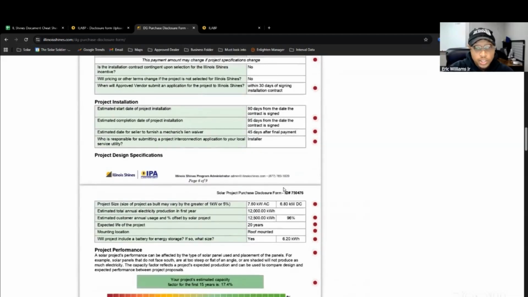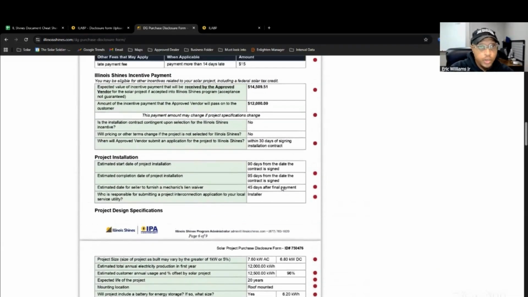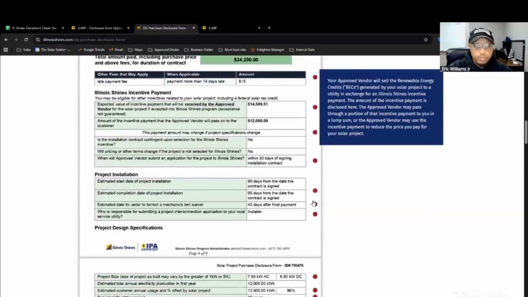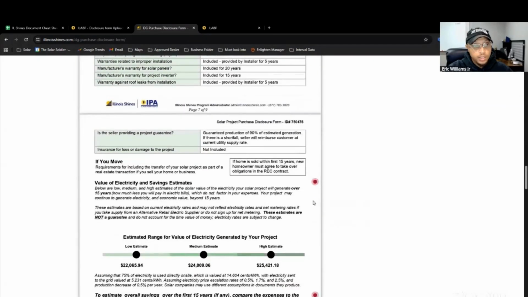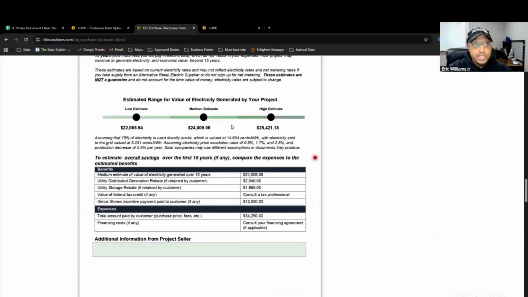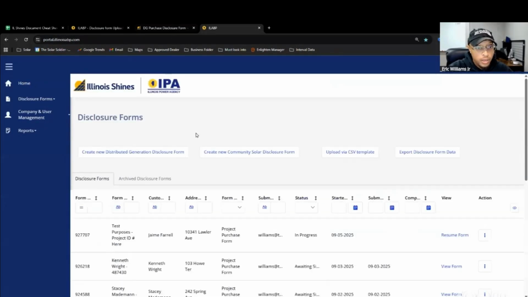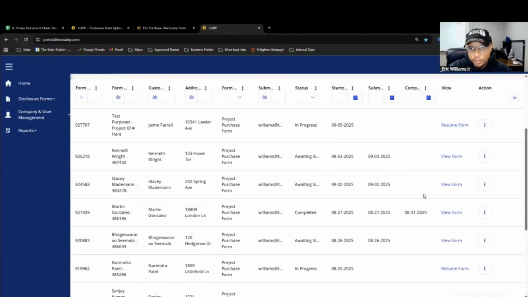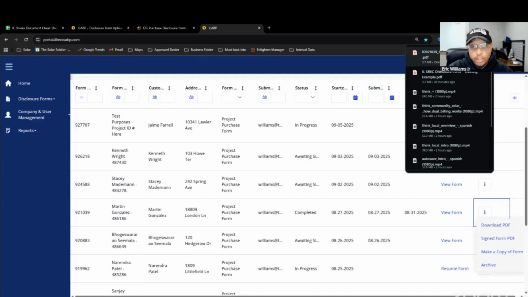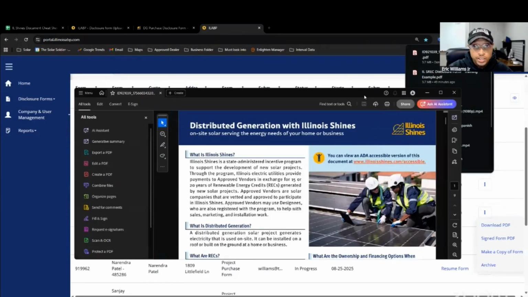So this actually shows all the details that you enter, what the customer is going to get. It's also going to show them what the total SREC is. It's really simple. But this is what the client sees. This is what they have to sign. Once they sign it, it's going to pop back up into your back office, and then it's going to show you when they completed it. So what you're going to do is click here, sign form. Then it's going to download and you're going to upload that to your assets section.